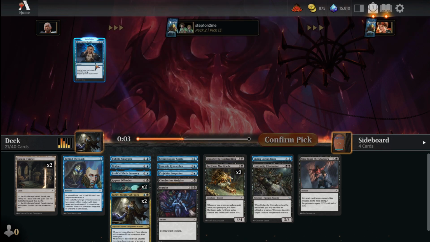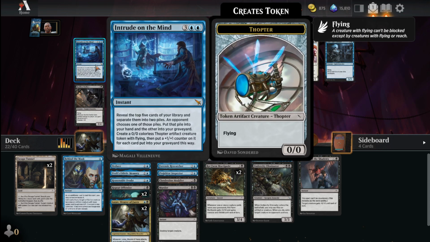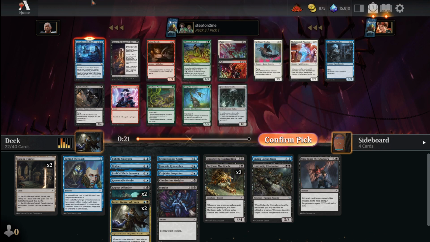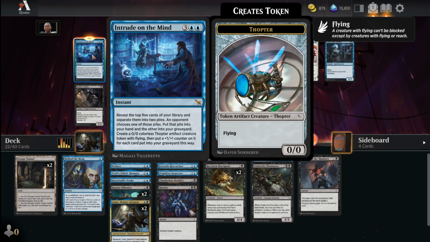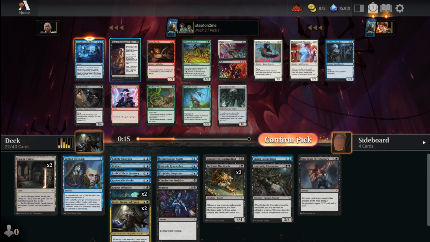That counterspell wield. All right, here's what's this. Okay, a mythic rare in our color. 5 mana, reveal the top 5 cards of your library and separate them in 2 piles. An opponent chooses one of those piles, put that pile into your hand and the other into your graveyard. Create a Thopter with flying, then put a +1/+1 counter for each card put into your graveyard this way. This card's insane. This is a Fact or Fiction that makes you a creature. That's outrageous.